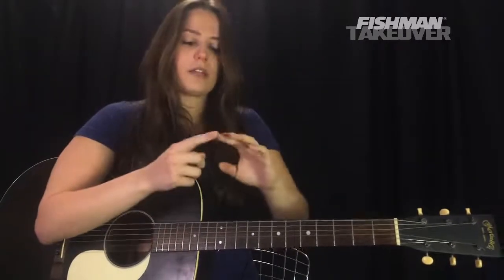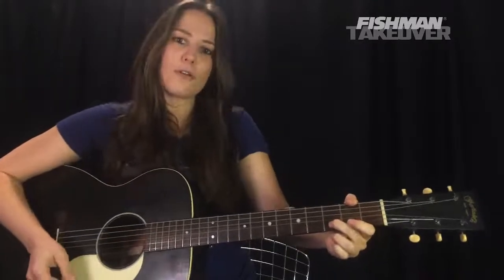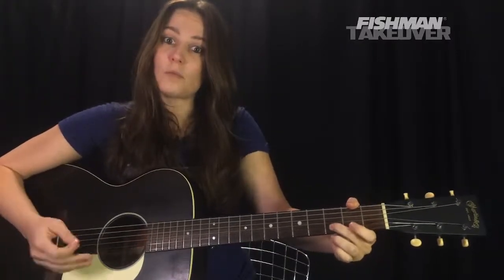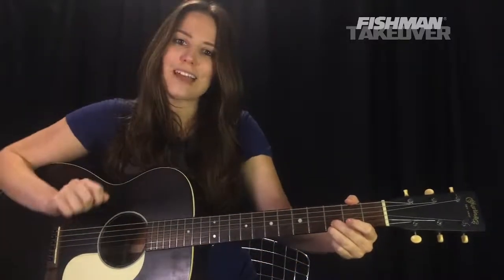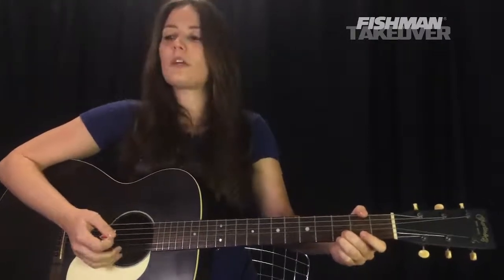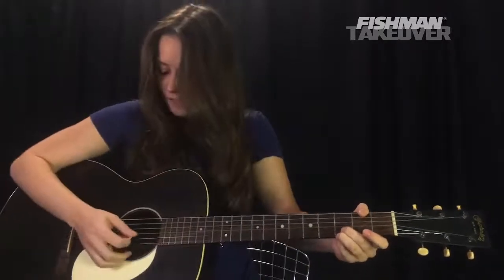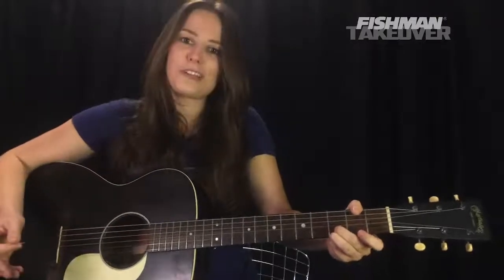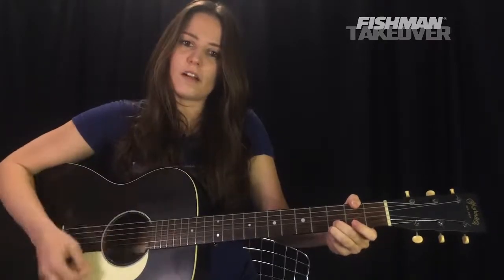What you're gonna use, at least the way I like to play it, is second and third finger, okay? So you're gonna place your second finger on the third fret of the B string, that would be D, okay? And then your third finger, place that on the third fret of the E string, that would be G, okay? So when we strum this, it's a G chord. So this is gonna be our G chord. We've got all the notes we need to make it, okay? And you're gonna give me 2 good strums there.